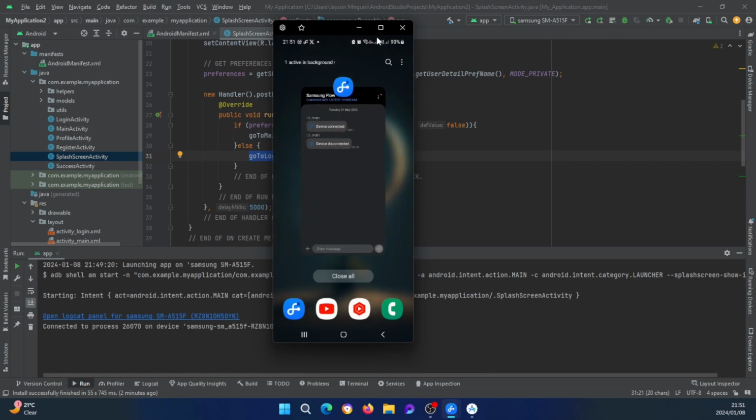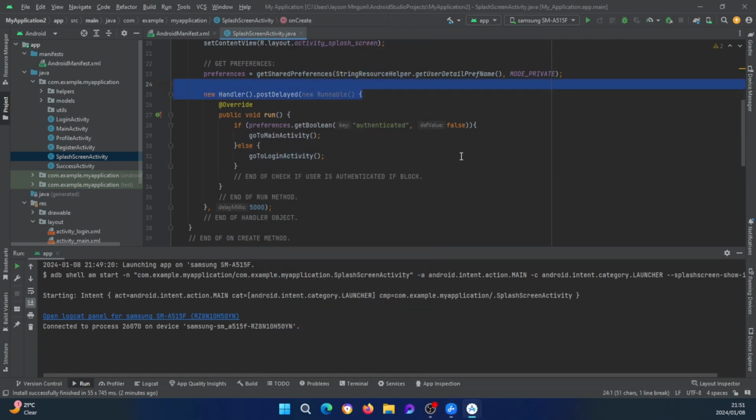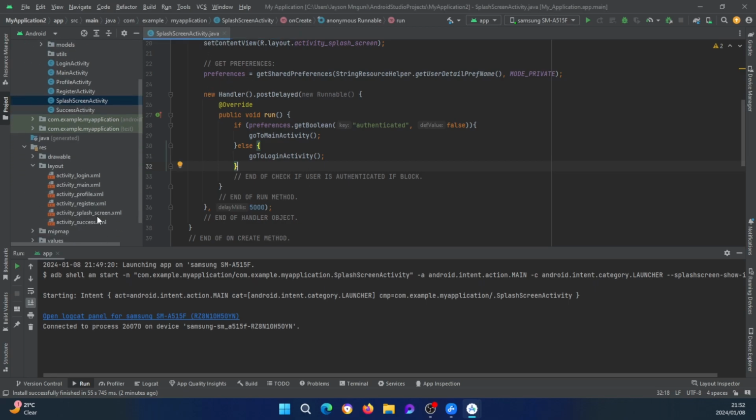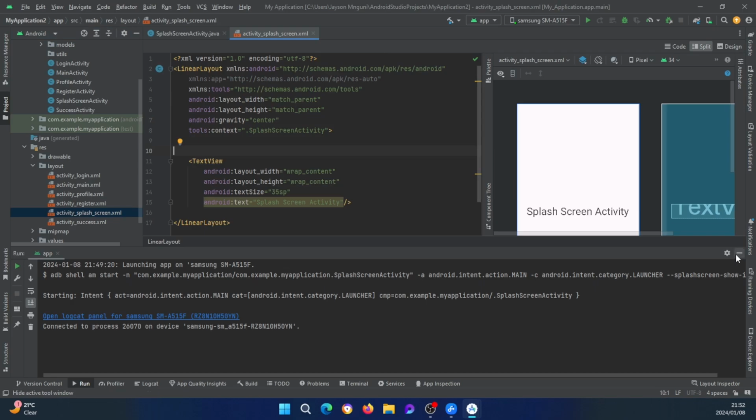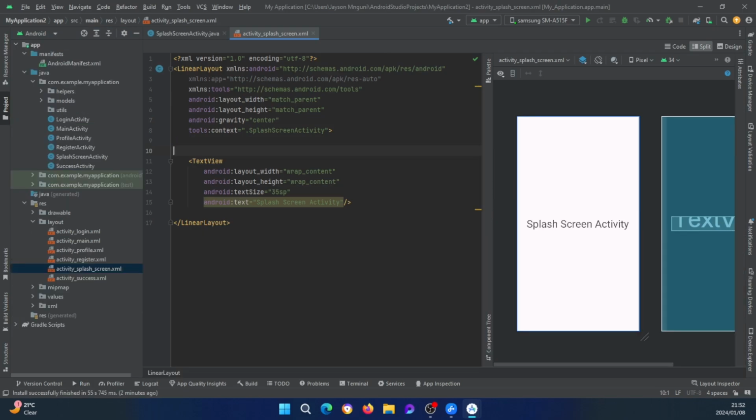So I'm just gonna, let's see, stop the application from running. Alright, so before we continue, I just wanna move on from the splash screen because the design of it is pretty much simple. So if we come back, let's leave the manifest file for now. I'm gonna open the layout for the splash screen. So basically this is how it looks for now.